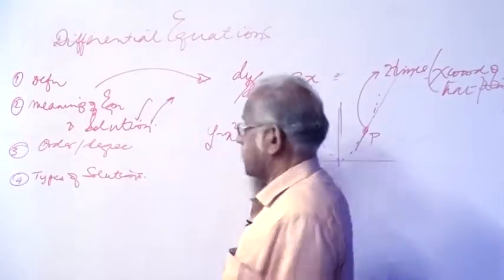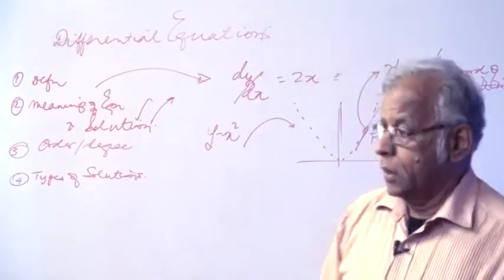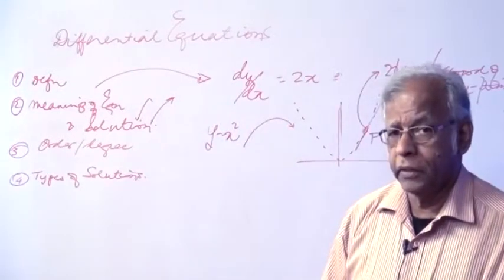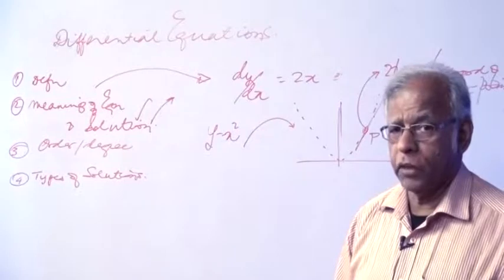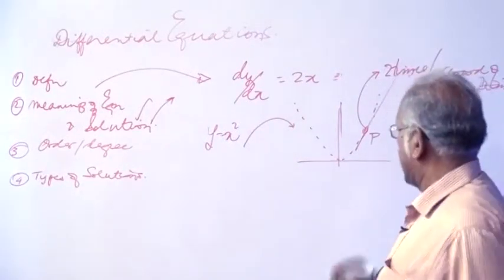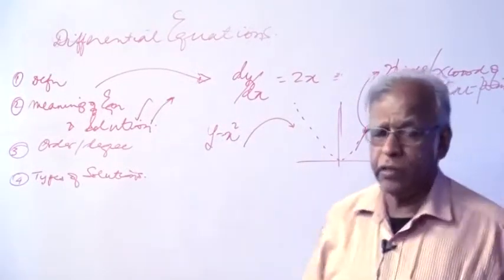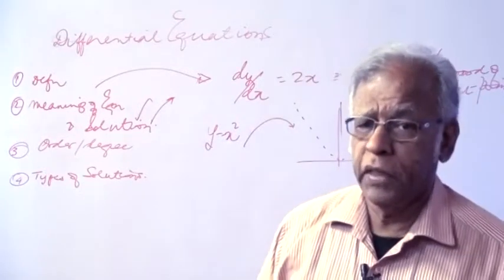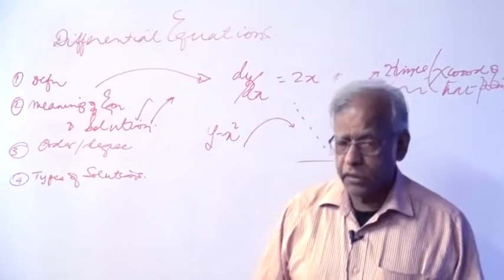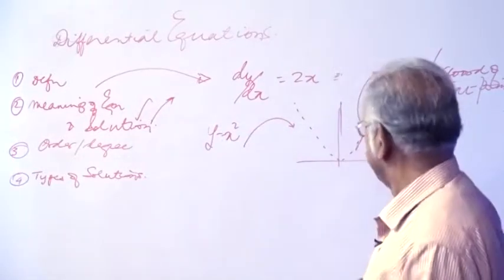And the differential equation says that whenever we are on this parabola y is equal to x square, the slope is 2 times x coordinate of any point on that curve. It is not valid only for a single point or a few points, it is valid for any point on that curve. So that is the geometrical property that is contained, and we can say that in general a differential equation does give some geometrical property of not a curve, yes, but a family of curves. That is contained in the next step.